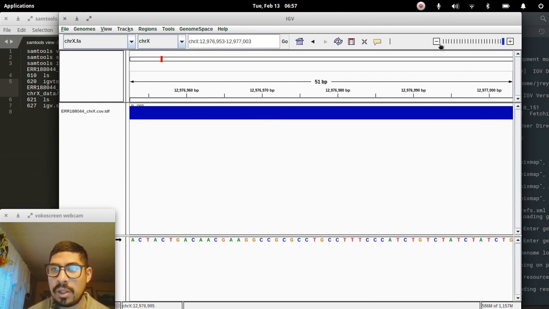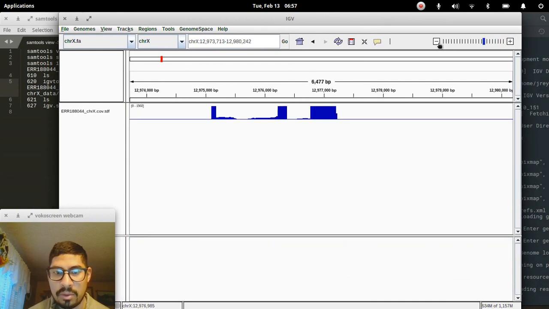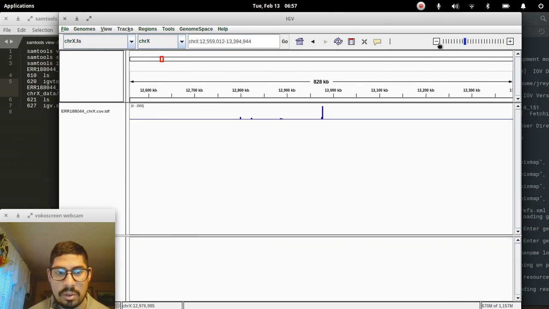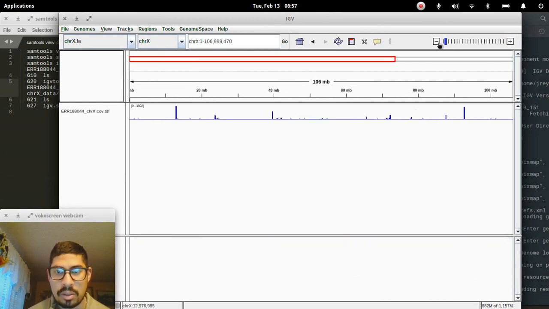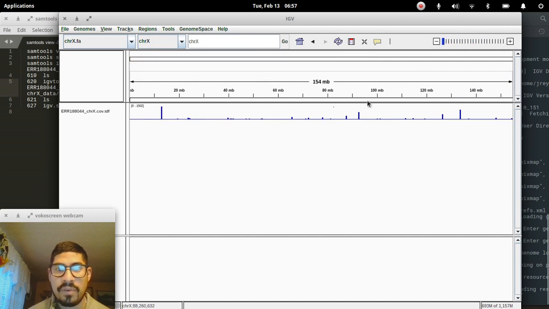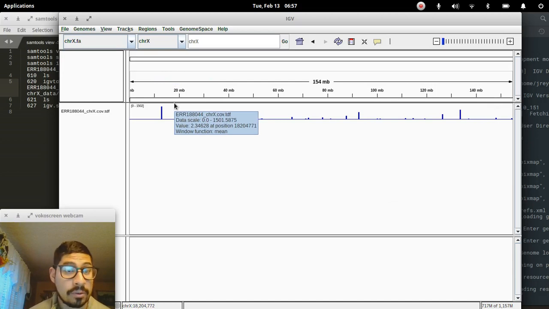You can zoom out, and that'll span all of it. 154 megabases, so that's the size of our file, of our TDF, of our genome that we're looking at, that we generated. So that's it for today.